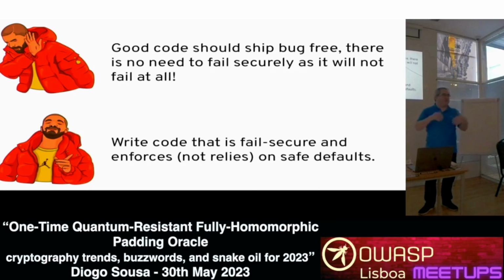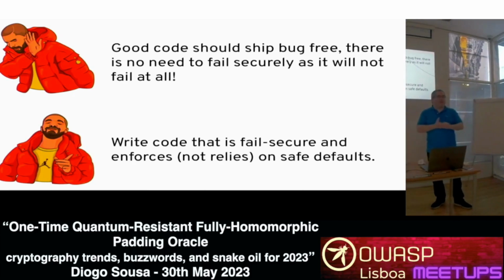Let's say that in this day and age, software is basically a bunch of dependencies. You rarely have software that has no external dependencies. It's just a bunch of packages thrown in. And NPM, for example, is very famous for that. You just get a lot of packages. You just need to import everything. So sometimes you cannot rely on the developers of said packages being security-minded. You actually have to enforce that they use proper defaults to make everything work safely. Well, what could go wrong here? We make good picks in our libraries.